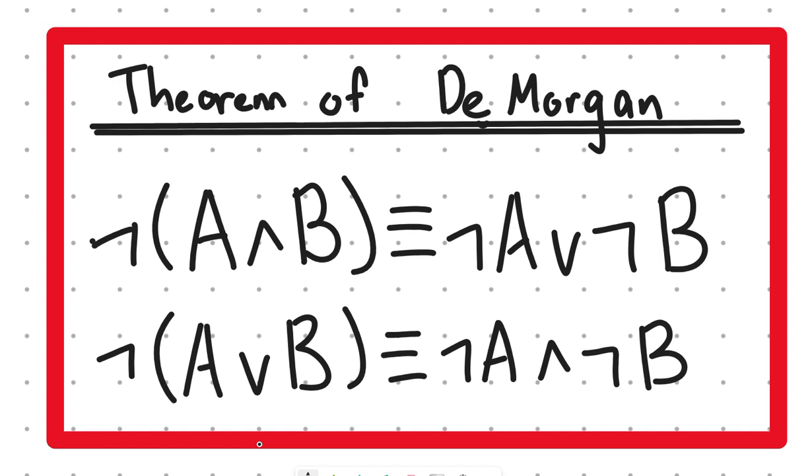In this video we're going to talk about De Morgan's theorem. De Morgan's theorem states that not (A and B) is congruent or equivalent to saying not A or not B. The same follows for the next one, also from the logic section of mathematics, which states that the negation of A or B is congruent or equivalent to saying not A and not B. So this one we will try to use a table in order to prove this formula.